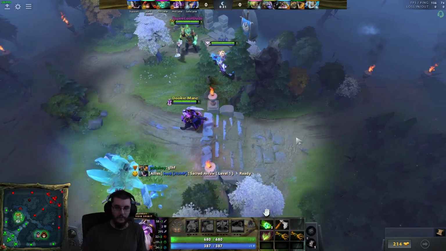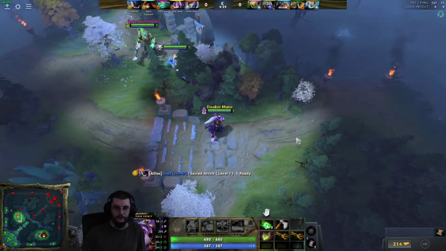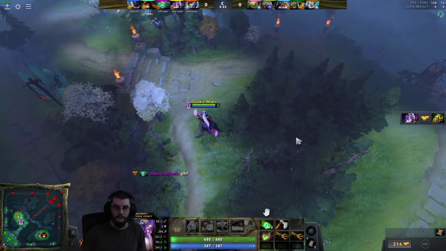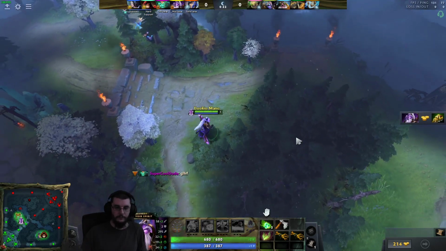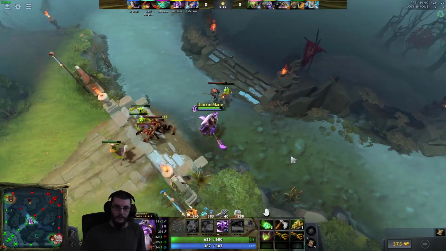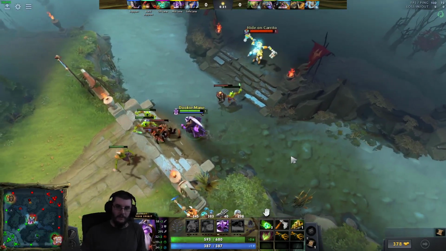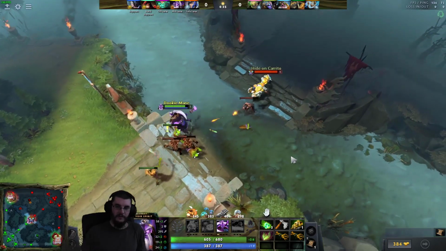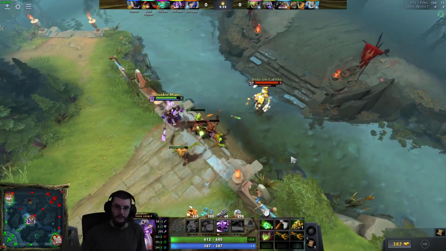Do you have yourself a ward? You need a ward. No, I assume, yeah, my bad. I should have taken that. I assumed the supports take it, because normally they just take all the wards. Mid always gets a ward. So this lane is not favored for you until you hit 6, right? Gotcha.